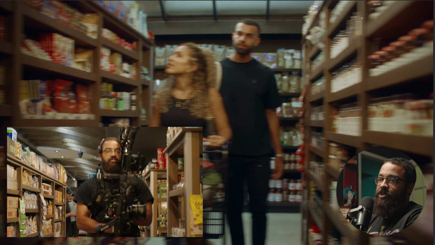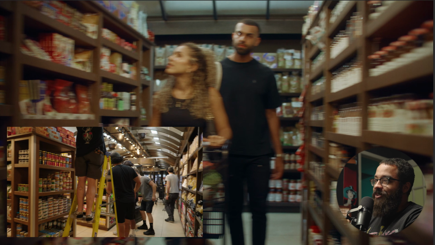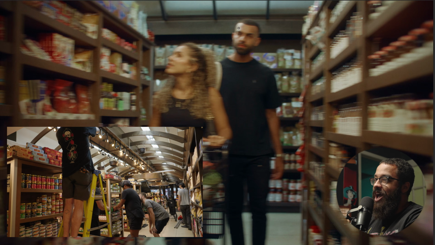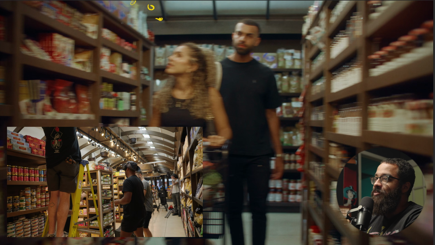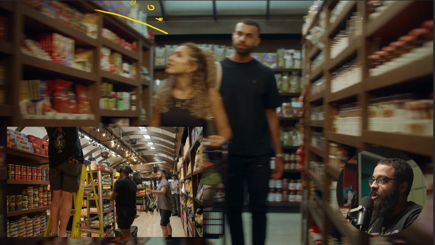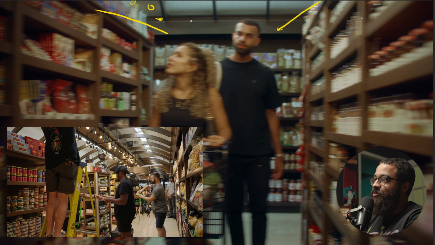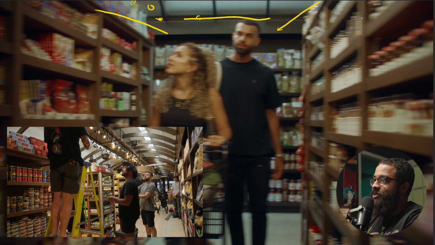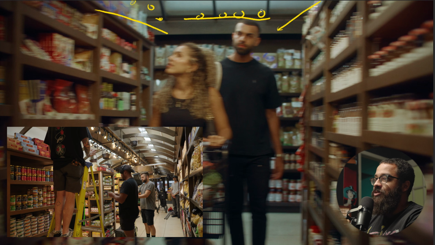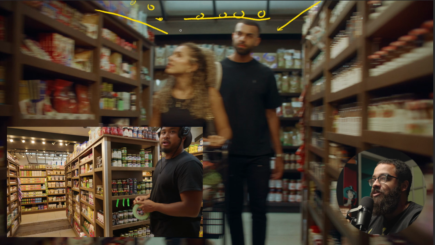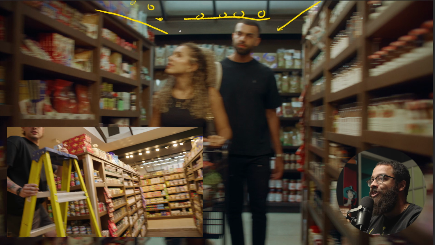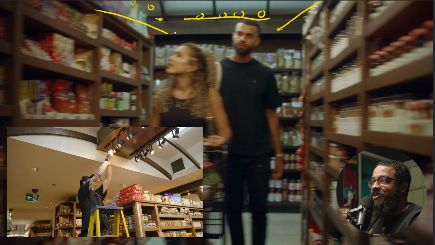And then if we just look naturally, we kind of lucked out with this location in terms of having lights and strip lights there. So there was a bunch of rows of lights at the top of the ceiling, as you can imagine, going across this direction as well as this direction as well. And then we had a row of strip lights here. And then at the location, we asked the manager, like, hey, can we turn some of these off? And it was a situation of all or nothing, which is like a gaffer's worst nightmare.